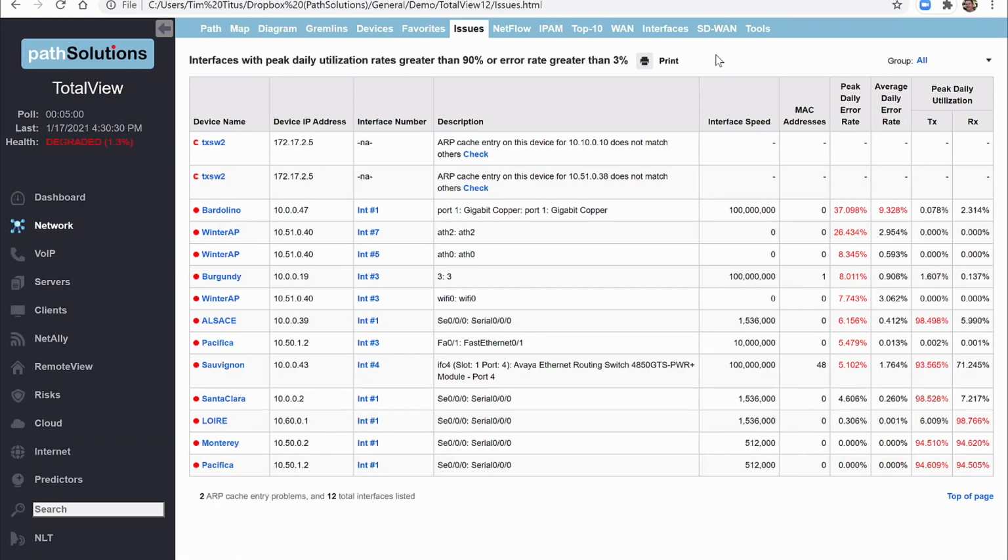Issues is going to show everything broken in the network. These are interfaces that are misconfigured, devices that are misconfigured, interfaces or devices that are buffering or dropping packets. And the trick here again is if you were given a list of everything that's broken in your network, you could spend 5 or 10 minutes solving each one of these problems so that by the end of the first week or two, you could say, gee, I'm no longer running a network that's full of mystery and unknown, because you now know everything your network equipment knows.